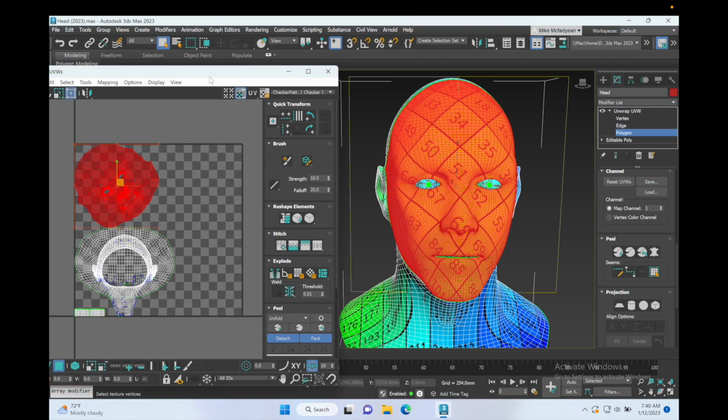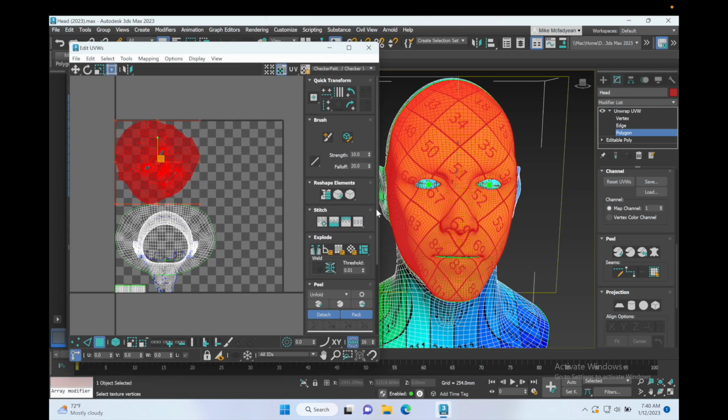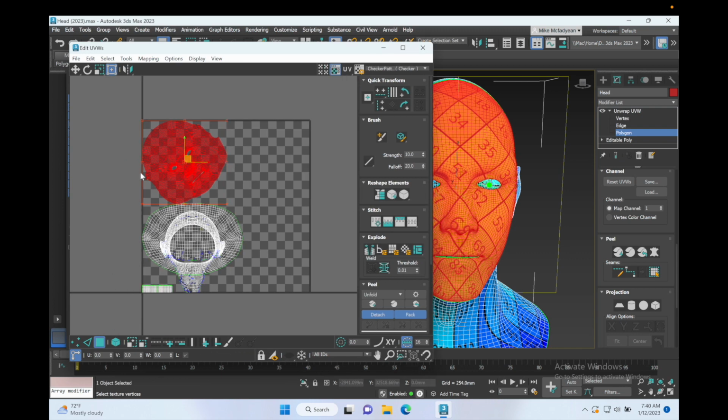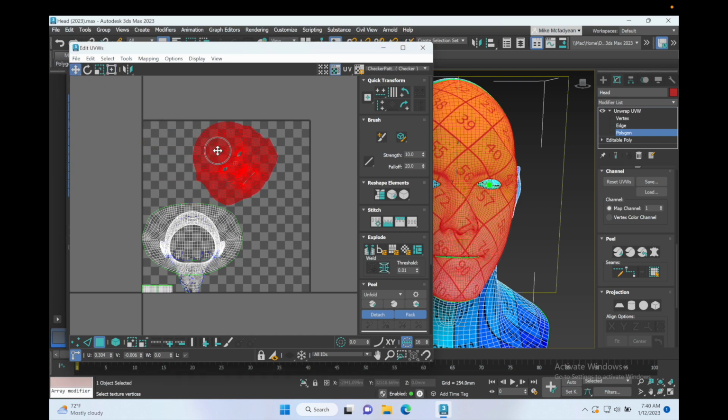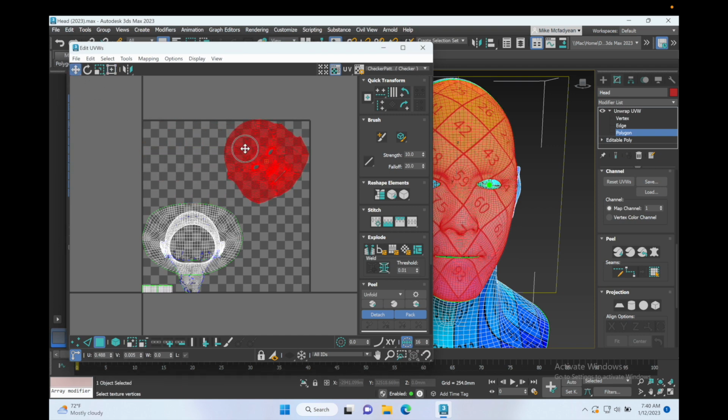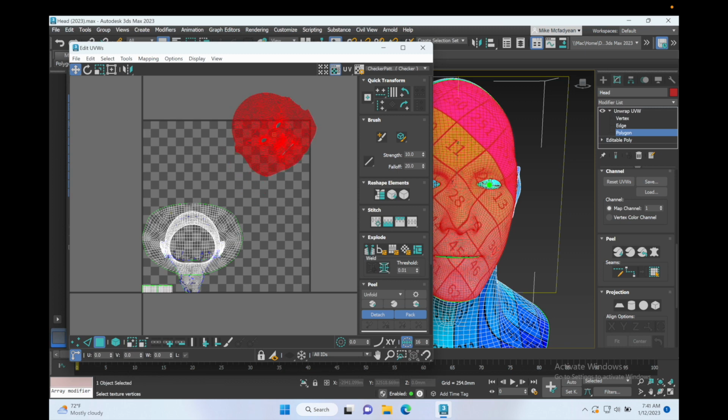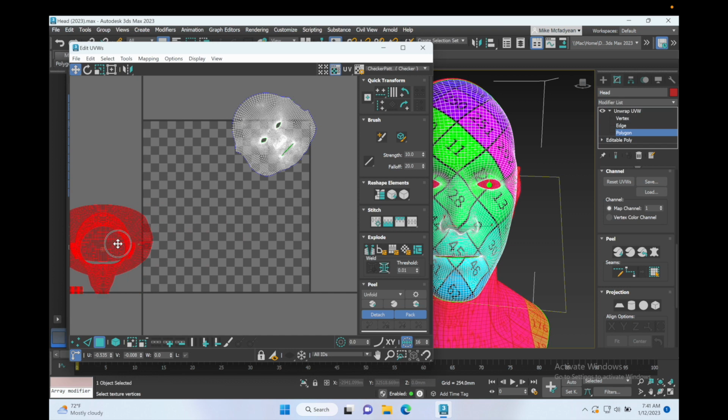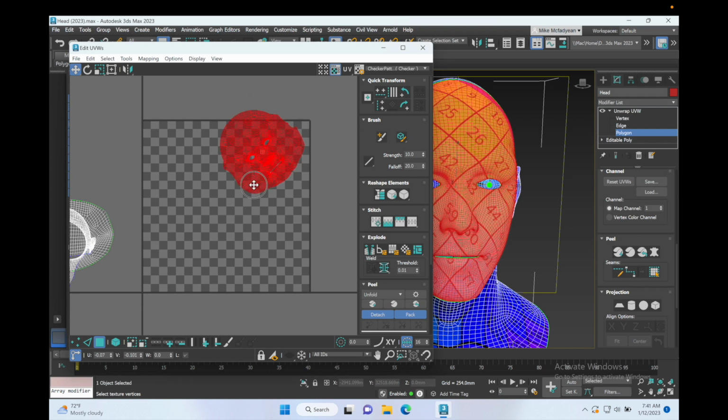So what I'm going to do in my little UV edit app here is rotate it and move it around. I'm going to take the move tool and I'll just move it over here. I'm also going to select all of these and just move them out because I don't care about those at the moment. I'm really mainly focused on the face.